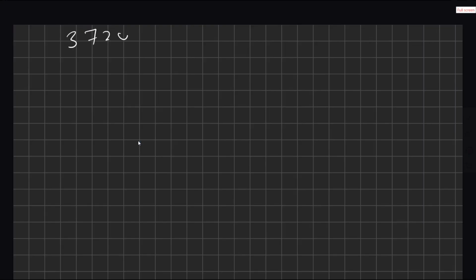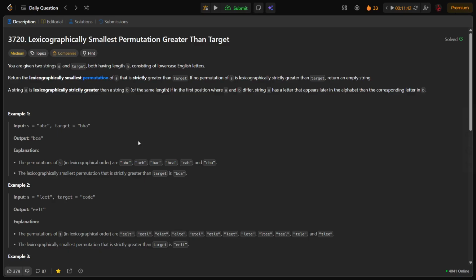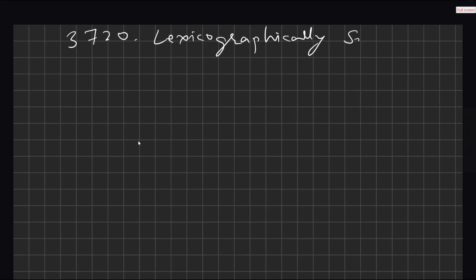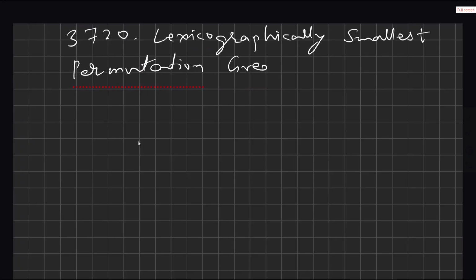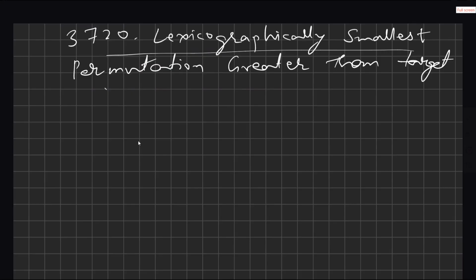So this is the problem statement name: lexicographically smallest permutation greater than target.